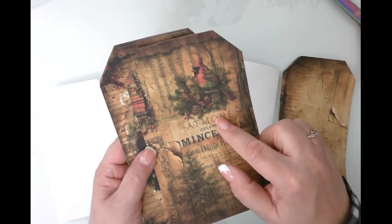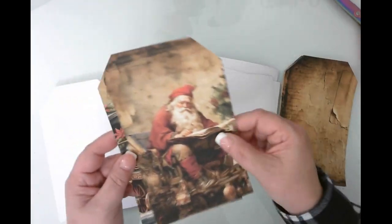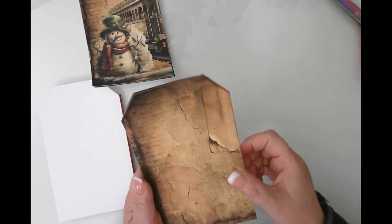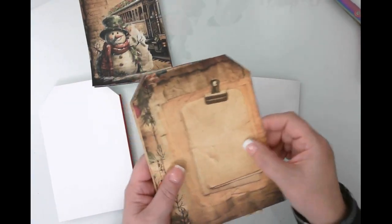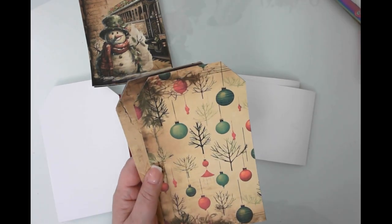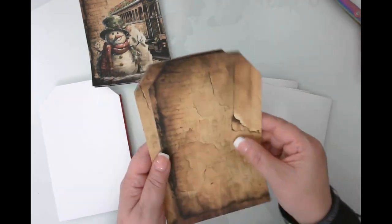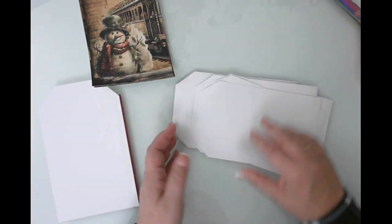This one's actually printed on coffee dyed paper, so it's a little bit darker than the original. And then we've got a beautiful Santa, an angel, this beautiful cake, another Santa, the train, another half of the train, and then the fireplace. And then for backing, she's got one backing paper in the kit that looks like this, and it's beautiful. So we've got that one, and this is the other half of one of the other images on the full page. And then this is also part of a whole digital that had an image on one side, and then more of that, and more of that, and another one of those, and so on.